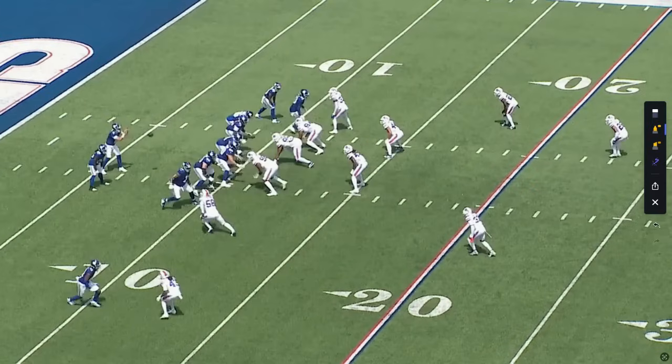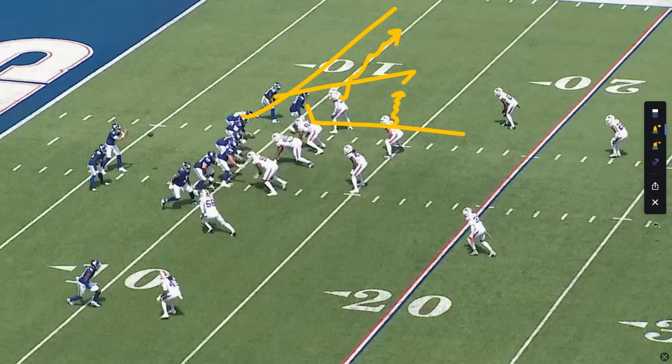What would you do different, Kurt? What I would do different is, this is great. Hold this guy in here. But my biggest concern on this play is we go to the flat. This guy runs and takes the flat. What I'm worried about is this next guy coming to take away the hook route right here. I'm worried about him, and that's why I seam inside to hold him there.